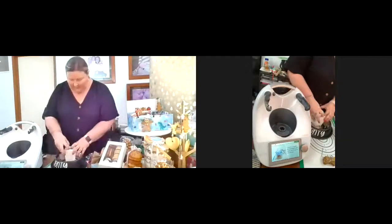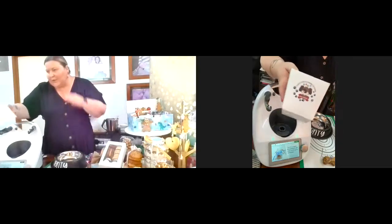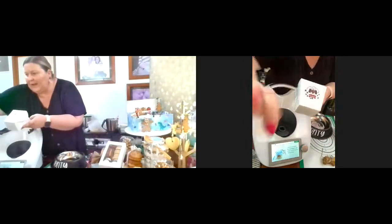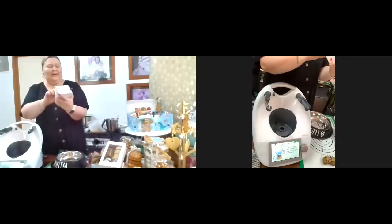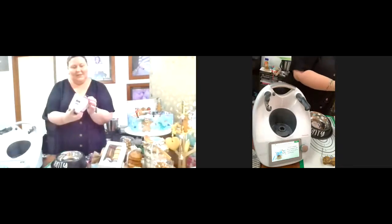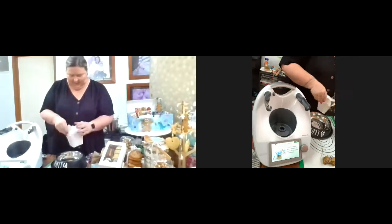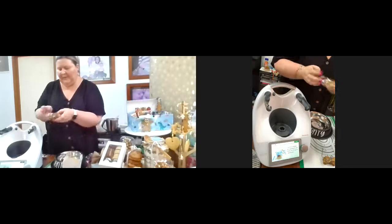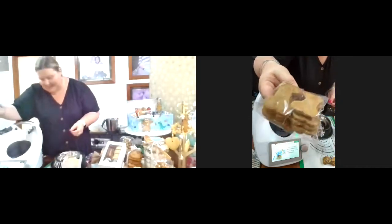So that's that. All I've done here is pop them into a little noodle box, which I bought in a huge sleeve from Lombard's. And I've just popped on a little label. My little label says, Santa Paws is coming to town. And then there's just a little picture of a dog and some treats. And inside, I have just a little cello pack full of little dog biscuits.